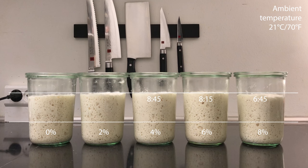Depending on what you're making, the added sugar may be a bonus, and sugar is just another tool in your sourdough baking toolkit.